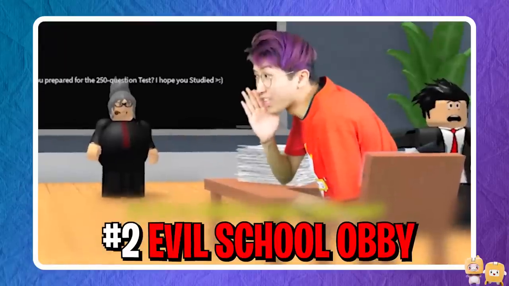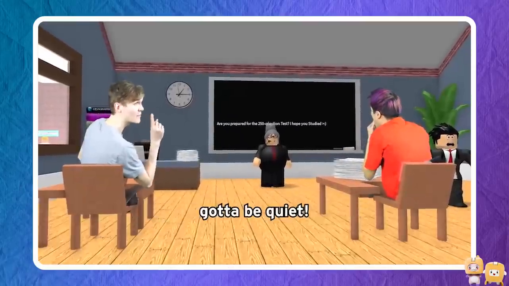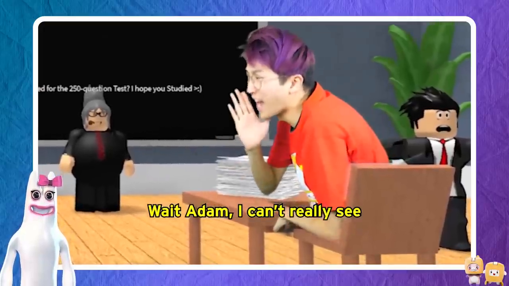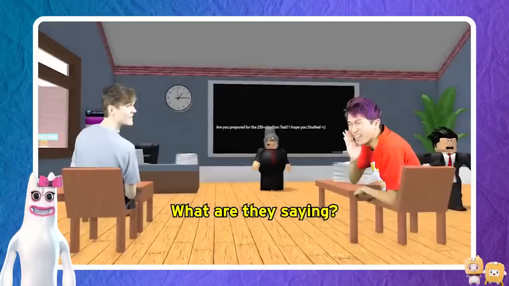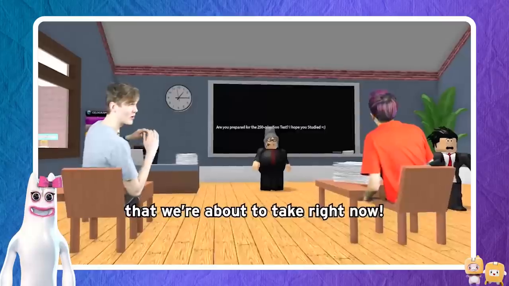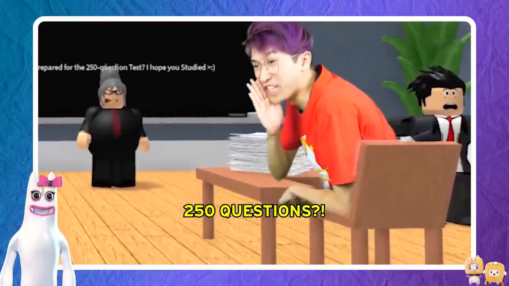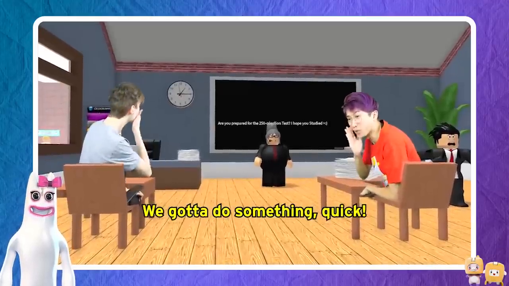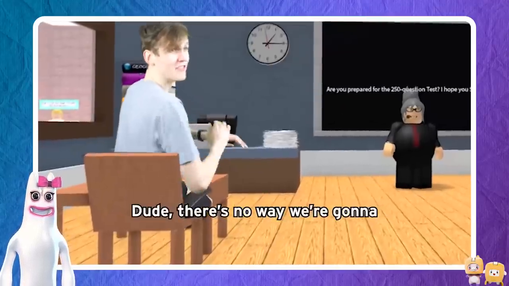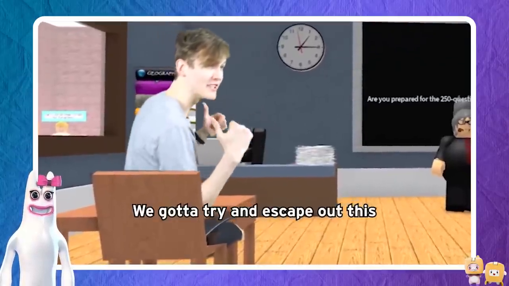Adam, are we in Roblox school right now? Yeah, dude, I think we're in school right now, but the teacher's up there, so we gotta be quiet. Okay, sounds good. Wait, Adam, I can't really see or hear what they're saying. What are they saying? I think she's saying that there's a 250-page test that we're about to take right now. I didn't study that. 250 questions? Adam, I'm never gonna pass. We gotta do something quick. Dude, there's no way we're gonna pass that test. So I think we gotta try and escape out this classroom.